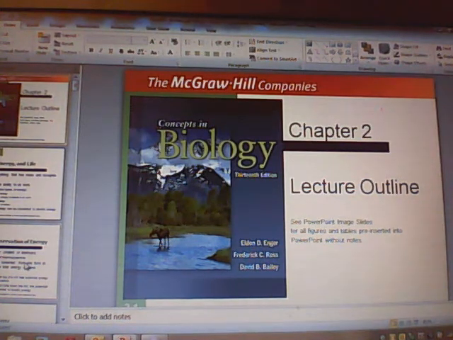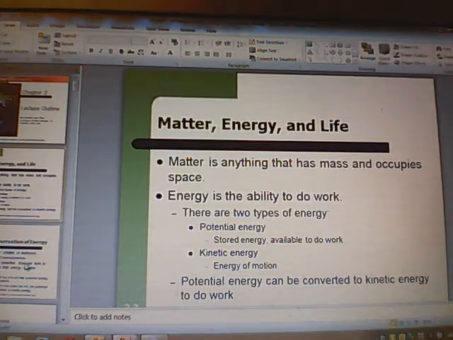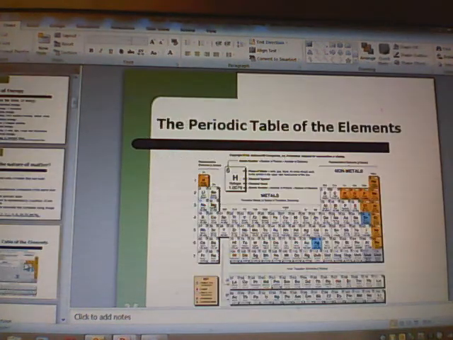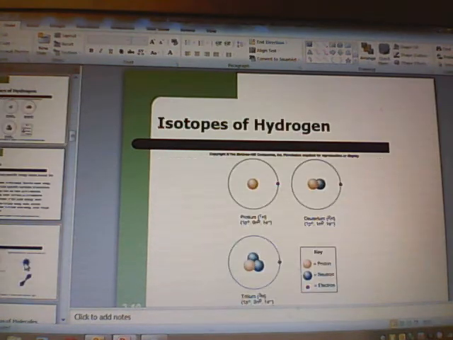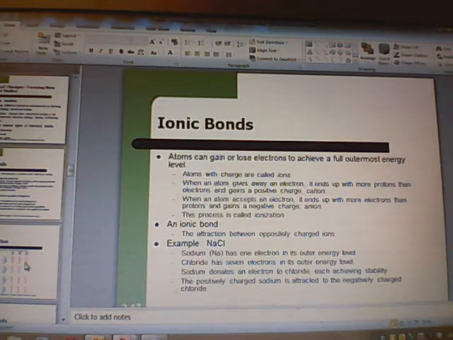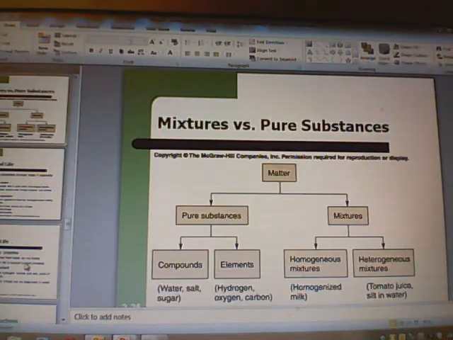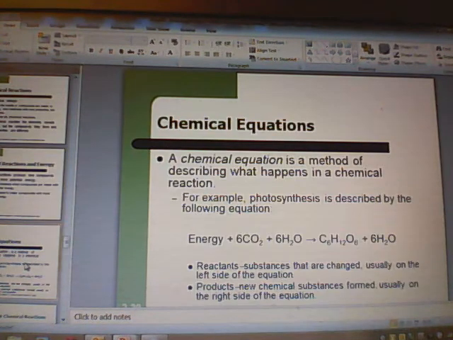Alright, looking at chapter 2, here my note says there's not much that I tested on in here except for a few things. So we'll move on straight to that. Again, all of these are things that we would have talked about in Science 100, which is probably why I didn't ask about them. But one of the things that I did want to cover, or I know that is covered in here, are these.